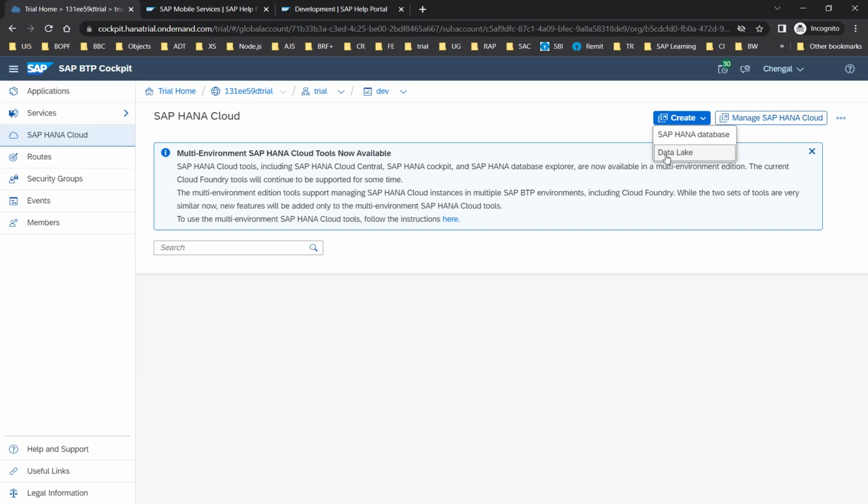If you want to pursue this more, the concepts are smart data access and smart data integration. These are the two concepts that speak about the connections between the databases. Irrespective of whether it is on cloud or on premise, it doesn't matter. There are mechanisms available for connecting these databases to the BTP.